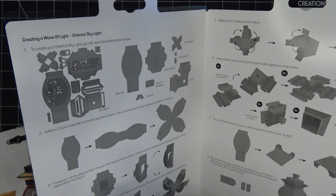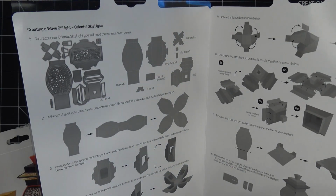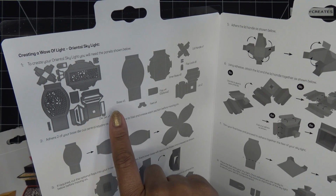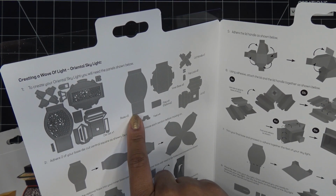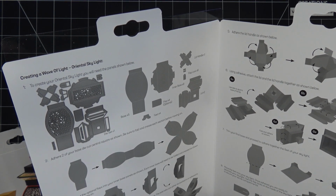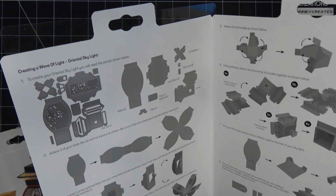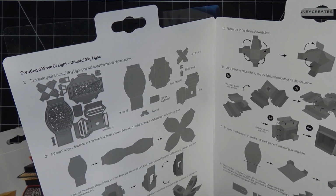So to create your Oriental skylight, and again, sorry, I didn't even say that. These are the Oriental skylight bundle. And you'll need the panels shown. So, of course, the die set. You need 5 of the base, which is interesting, 5 of the base if it's 4-sided. But there's a reason for that, so we will figure that out. You probably need part of it somewhere.